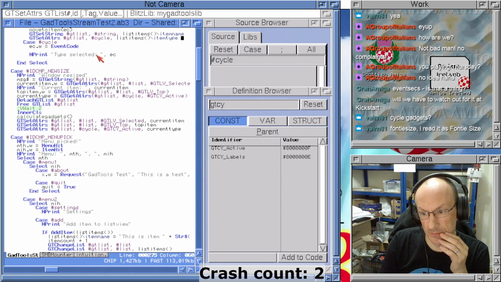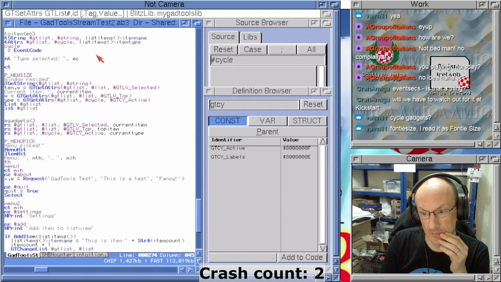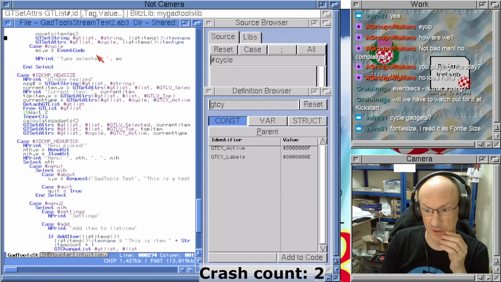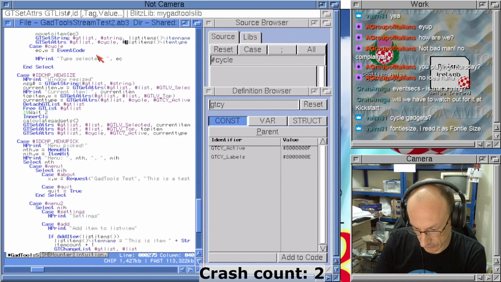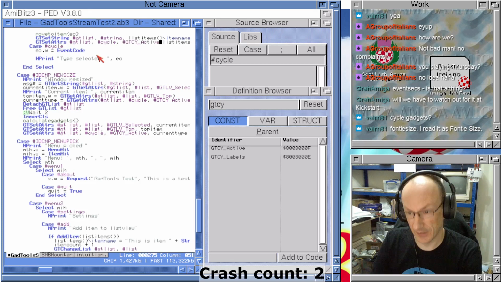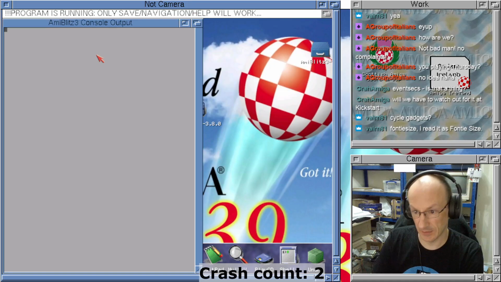Item name. List items. Field item name. No, the set attributes. Oh yeah, sorry. So we have to tell it it's like the active value parameter that we're setting.